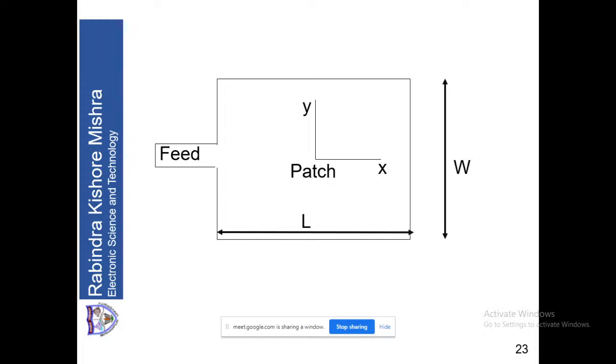Now at both the edges of the patch, the left edge and the right edge, there will be some fringing. So the fields will be fringing fields. On the left edge, the fringing field goes from the ground to the patch. So it is going in the upward direction, but since it is at the edge, there is a curve. It has a curved nature. Similarly, at the right edge, it comes from the patch to the ground, and near the patch there is a curve.